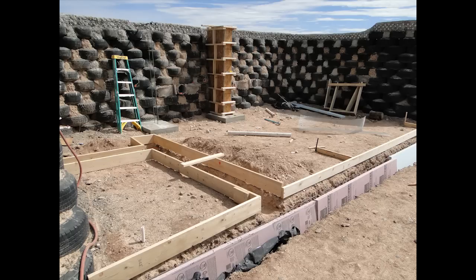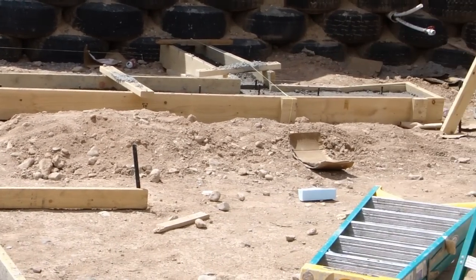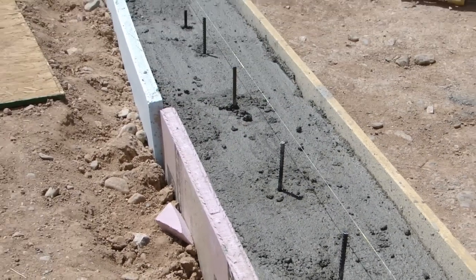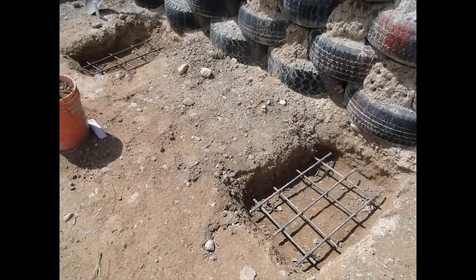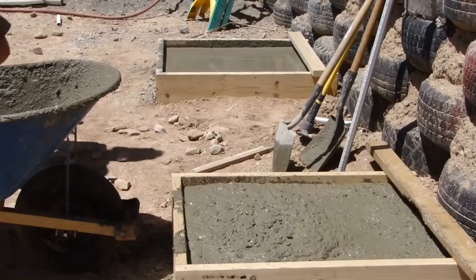They are poured up to subfloor level, which is a few inches higher than our actual ground level here right now. Eventually that is going to be all even subfloor, and then we're going to build off that for our finished floors. You can also see over there the footings for our buttresses. We poured those a few days ago to get ready for this big pour that you see we just did here.